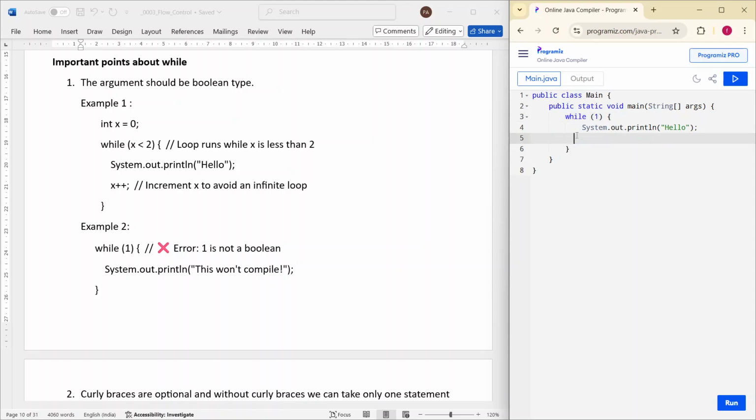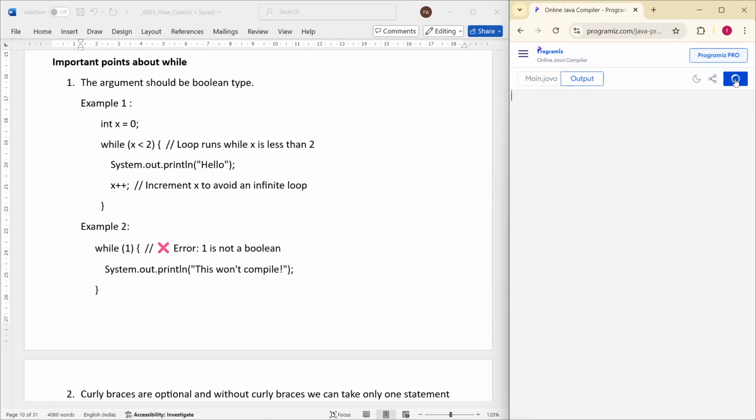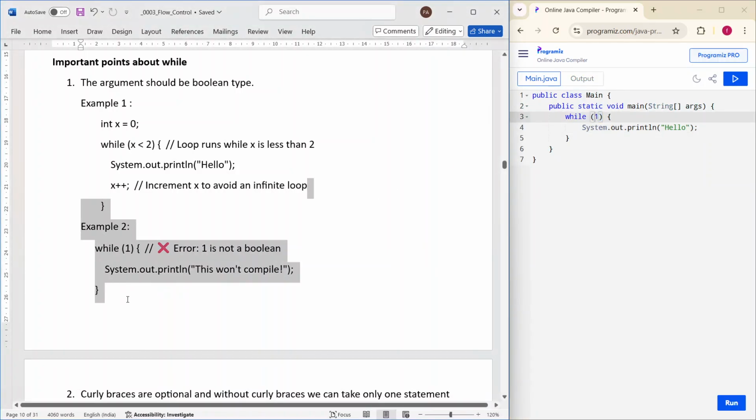So whenever we execute this block of code, it gets an error. The error says incompatible types: int cannot be converted to boolean. Here the value is int, but it expects Boolean. It always expects Boolean inside the parenthesis. So the condition in while should be Boolean, not int. So example 2 raises an error.